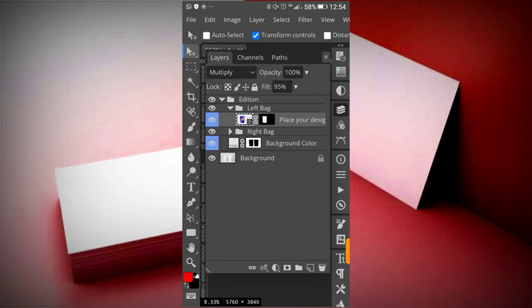After double clicking, wait while it loads the area where you can place your design. We're still waiting for it to load, and like I said earlier, most of the time it's usually fast and sometimes it's slow. So just wait while it loads. You can also double click again to make sure you click the right part. The first square under the left back layer, double click on it and then wait.